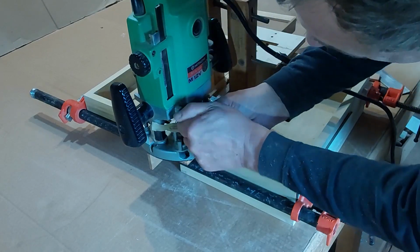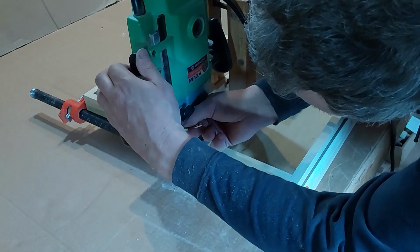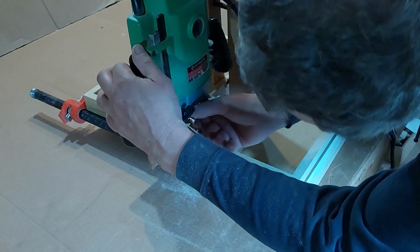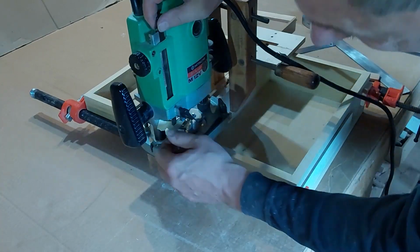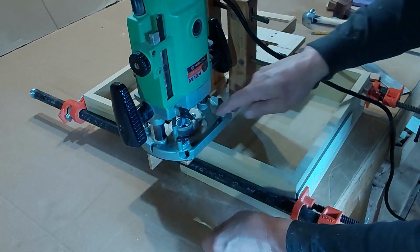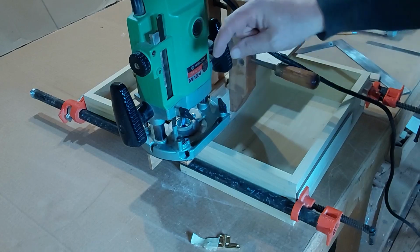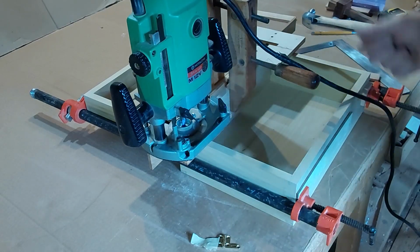I think it's asking a lot for any wood shop to be able to work to these tolerances, but that's what we need to do if we want to get the cut that we get. I'm going to route the recesses and then put the flaps in, maybe with just one screw on each flap, and test the fit.